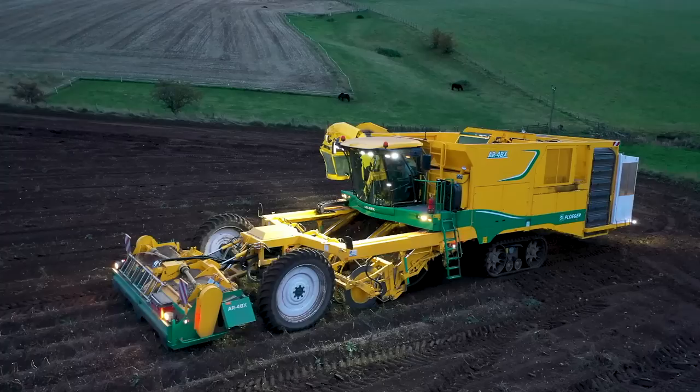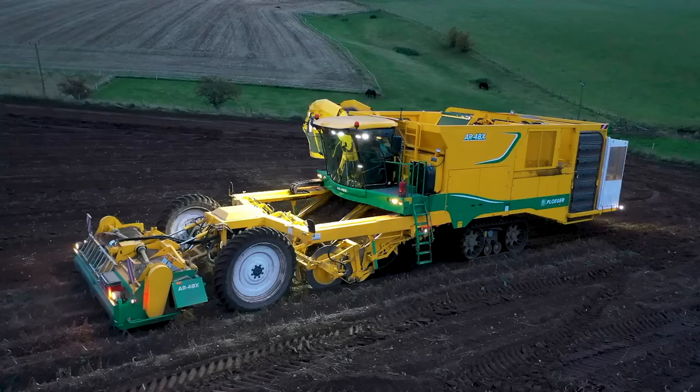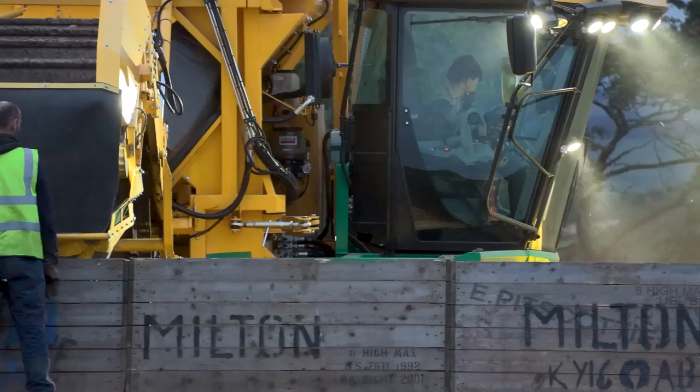And this machine is obviously a four-row machine. Out of the ones sold and working in Scotland at the minute, are they all four-row? They are all four-row machines — that's all they build is a four-row machine. So Pluger only offer the four-row machine, and in an emerging market it seems more and more people are going that direction just to keep costs down as much as possible on the farm.